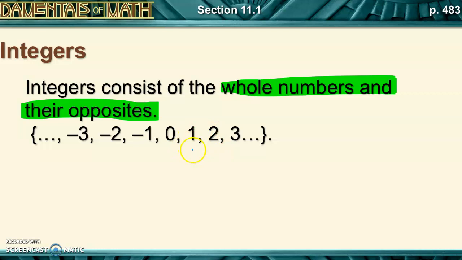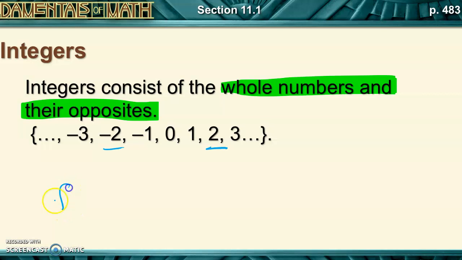1 is an integer because it's a whole number, so its opposite is also an integer. 2 is an integer because it's a whole number, so negative 2, its opposite, has to be an integer as well. 3 and negative 3, 4 and negative 4, 5 and negative 5, and also 0, because 0 is technically considered a whole number. What we don't have on this list, things that are not integers, are fractions that can't be simplified to whole numbers. And there are also no decimal values that aren't whole numbers.